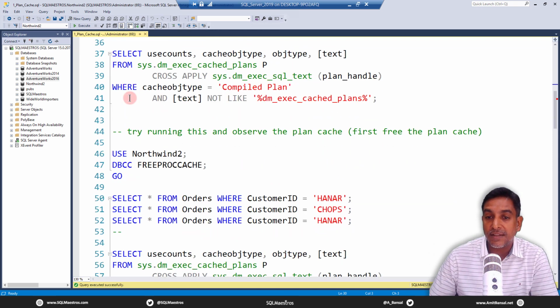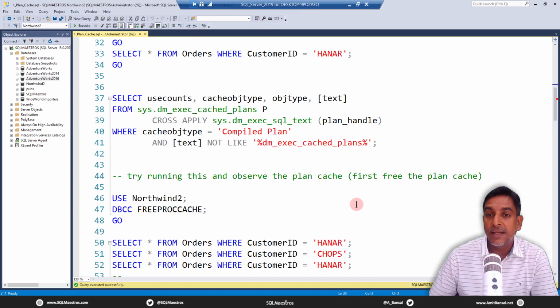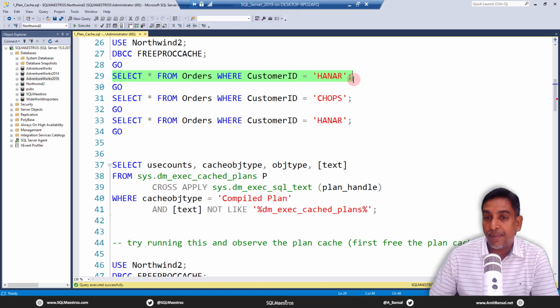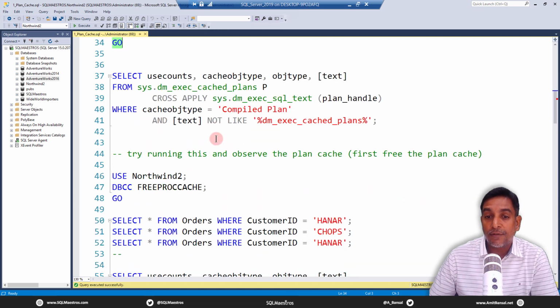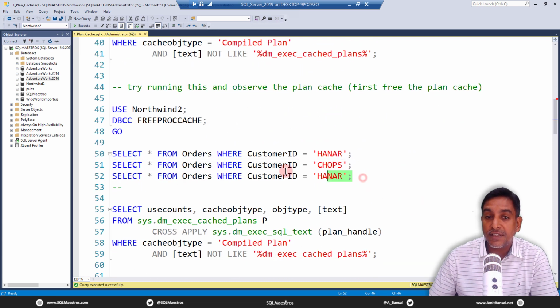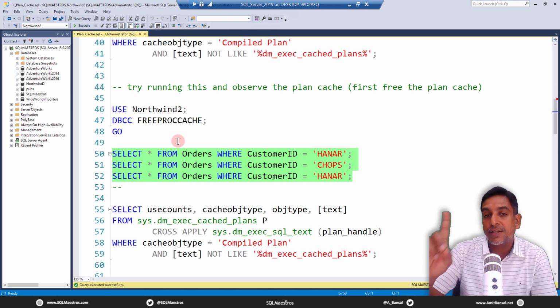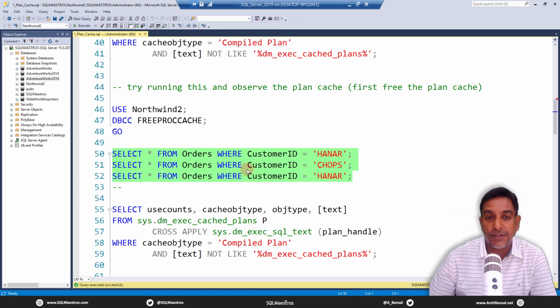and what SQL Server does here is, let me be technically super accurate. This semicolon here is the statement terminator and this one is the batch terminator. So what happens, SQL Server will prepare a plan for each batch here. That's why you get two plans here. But for this one, there is no batch terminator. So this entire thing is treated as one batch and that's why you get one execution plan.